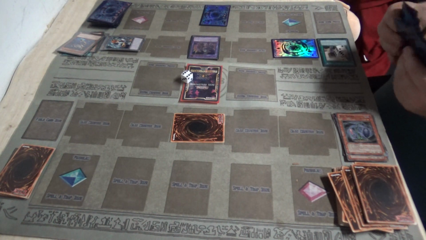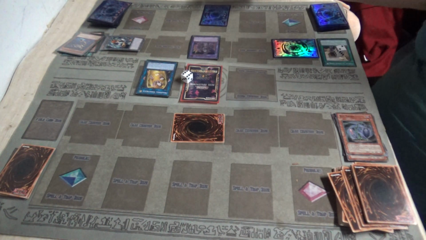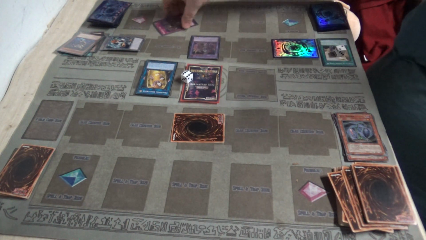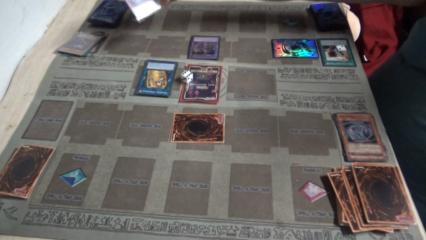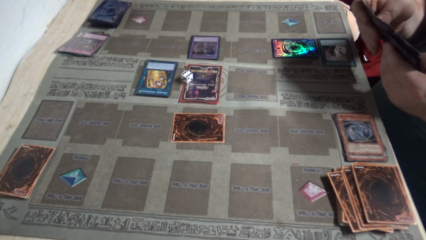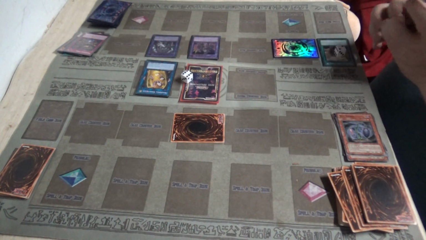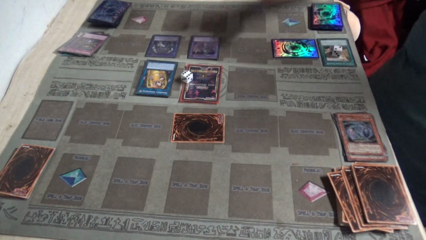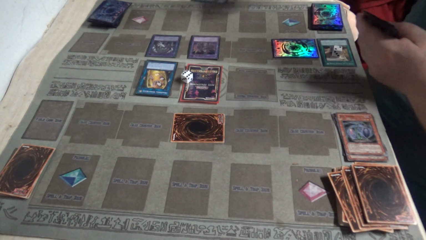Into my Shaddoll Construct, and then Shaddoll Construct has an ability. We'll play Shaddoll Core. I'll use her ability to fuse the token with Core to fusion summon into my Shignaga, since another Shaddoll was sent to the graveyard. Well, not really, but as I said, Shaddoll Core was sent to the graveyard. I could add a Shaddoll spell or trap card from my grave to my hand.